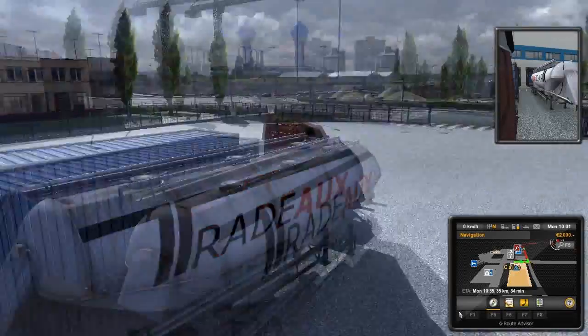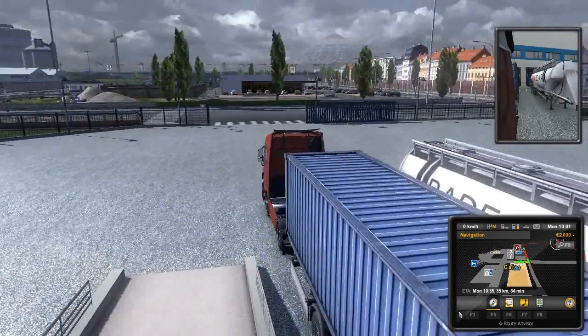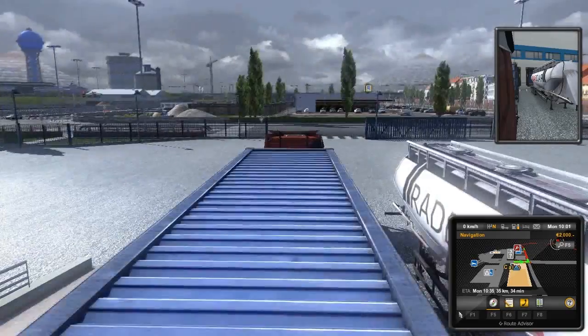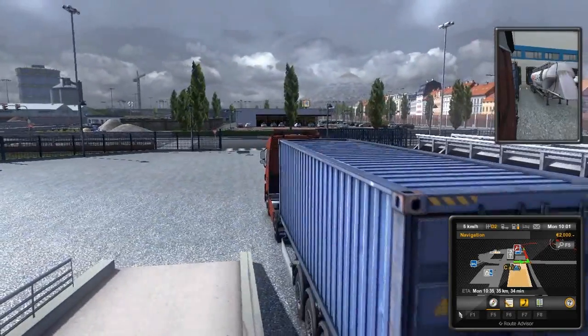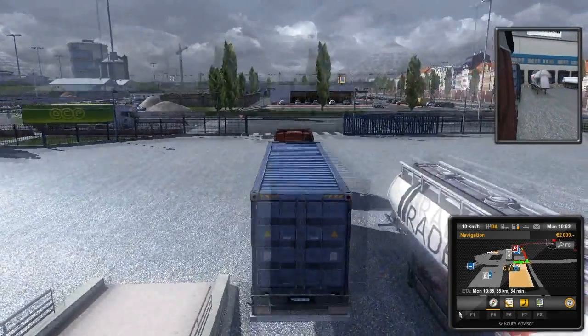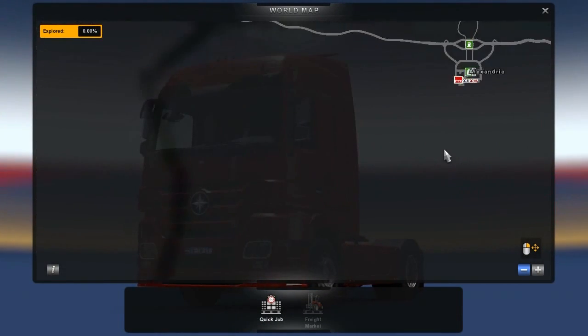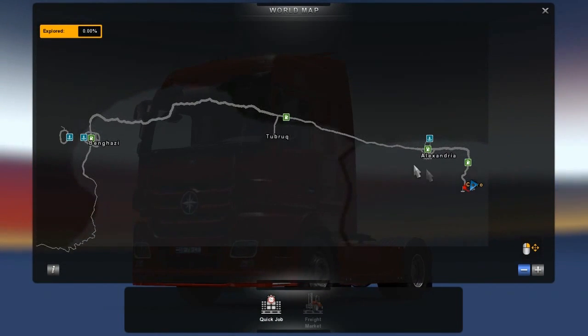Surprisingly, no one's shooting each other in the streets. This mod includes pretty much every other mod, I'm pretty sure. It's got the real companies mod. I'm pretty sure it's Aldi in front of us. So at the moment we're in Cairo. Let's have a close look at the map. Okay, so we can have a closer look at the roads and all that.